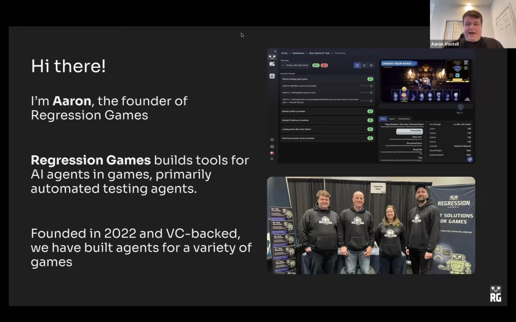That's a picture of our team down in the corner. We're a pretty small team right now. We have 4 engineers and one intern as well. And we're all remote, located across the US and Canada for the most part.